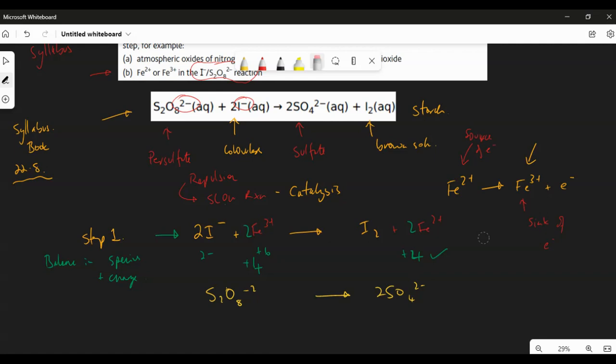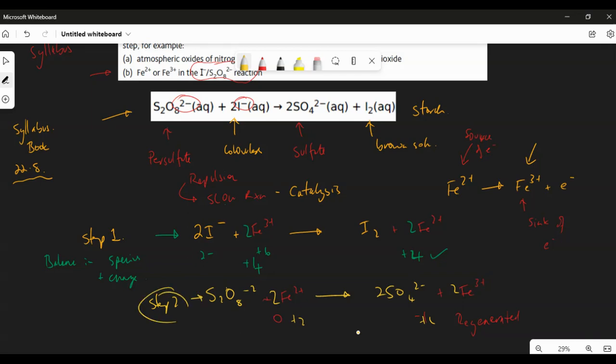So now, obviously, I've got to regenerate my Fe3 pluses. So Fe3 plus must be on this side, and Fe2 plus must be on this side, because we want these regenerated. All right, let's have a look at the charges now. We've got -2 and +2, so it's 0 on the left, and -4 plus 3 is -1. That's not right. So let me try my trick I used last time, timesing that by 2. -2 and +4 is +2. 2 times -2 is -4, plus 6 is +2 this side. So this is step 2.